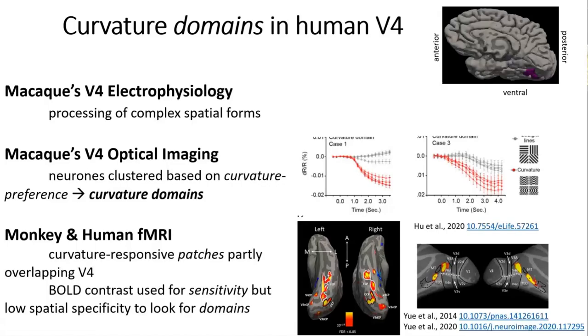There are these mid-level visual features, as we call them. There are contours that basically allow us to extract objects from a background. And it turns out that curvature, edges and contours can be processed and are organized in a specific region of the brain. The region that we're talking about is area V4, which is located in the ventral portion of the occipital lobe, as shown by the purple circles up there.